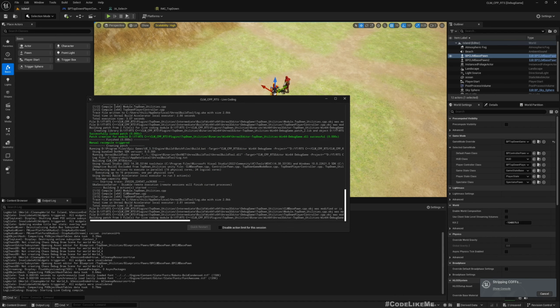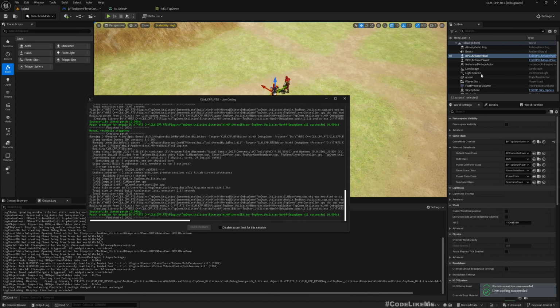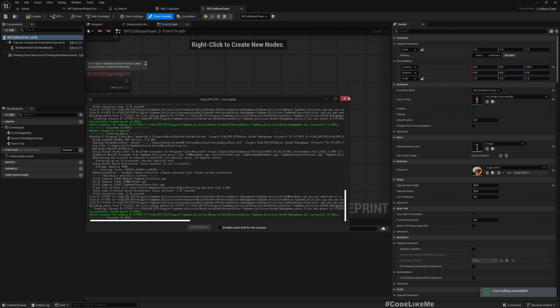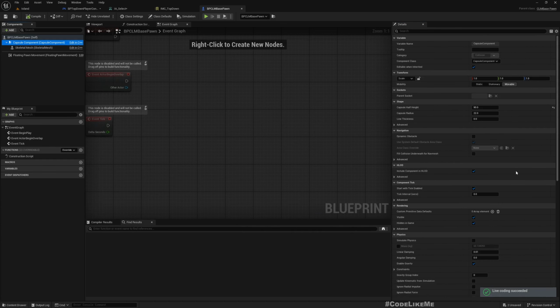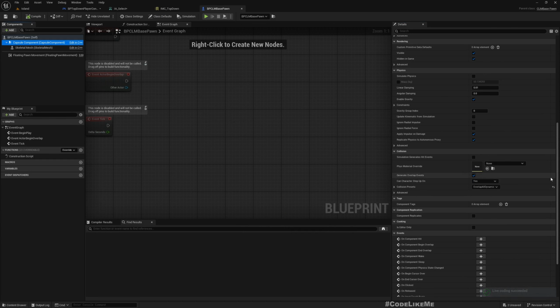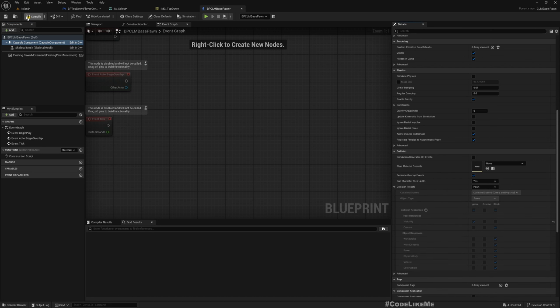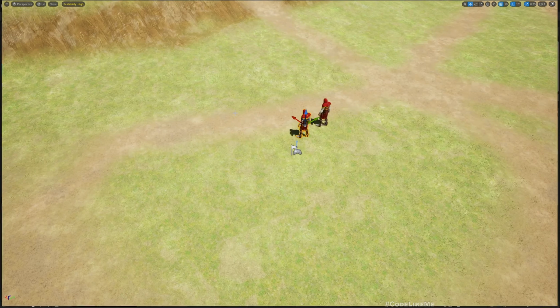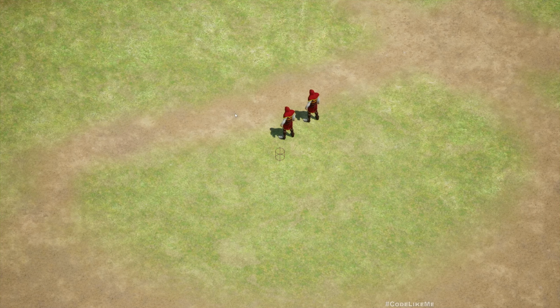Should be good. Yeah. See? Okay, so here you see this reset to default icon. Now you can see the default is pawn. So now we should be able to select it. Let's see.